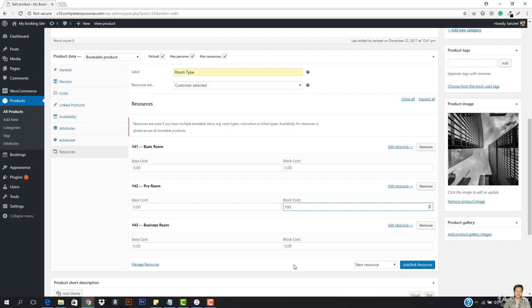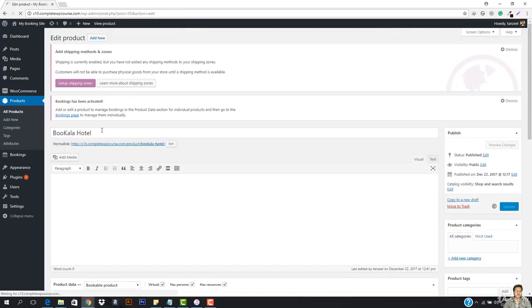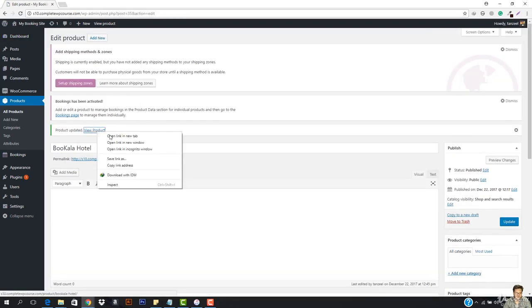And if he wants the business room, where there would be a round table with so many things and also a lobby will be given to him and so much stuff, then we'll charge him $1,000 for one single day. So this will be the business room. I'm going to update this right now. On clicking update, let's view the product and you're going to see how amazing it's going to look.